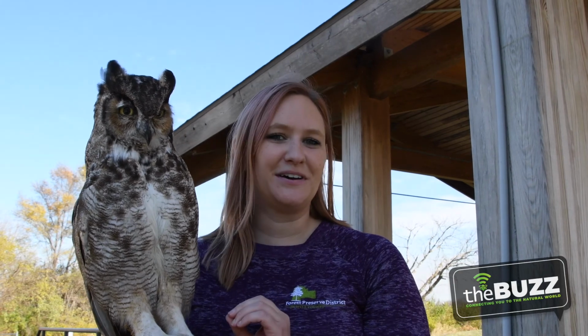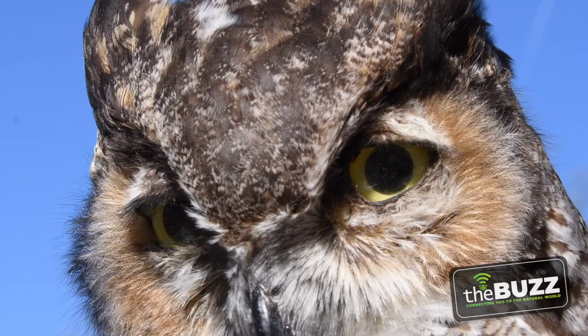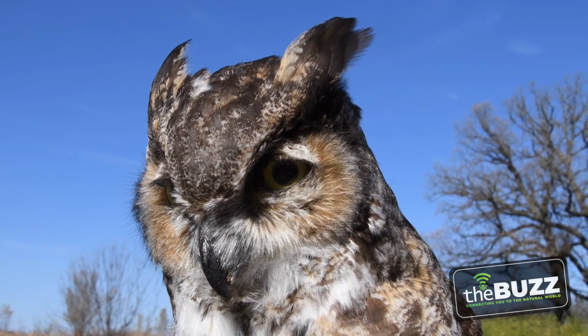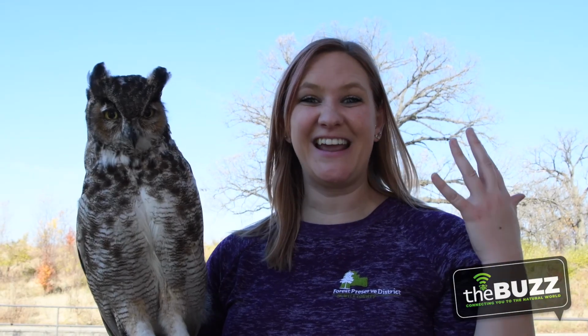So this owl is real, however it is taxidermy, so it's a stuffed owl we use for education. Great horned owls are also known as the tiger of the woods, and that's because they have awesome adaptations that make them silent and effective hunters. Look how big these eyes are. Owls have really big eyes. If we had the same proportion of eyes to our body, we would be walking around with grapefruit as eyes. So these eyes are big and they have big pupils to collect light at night. That helps them really see in the dark skies.